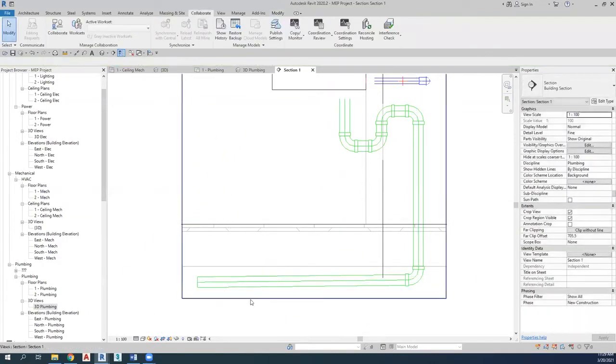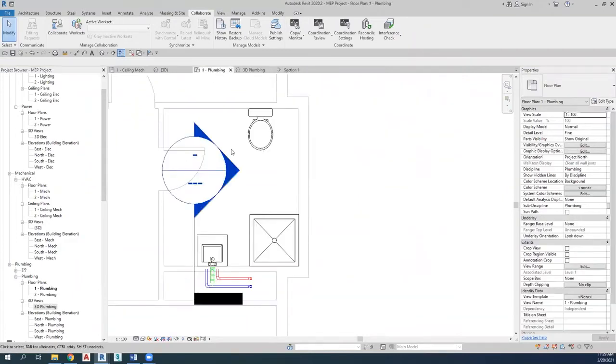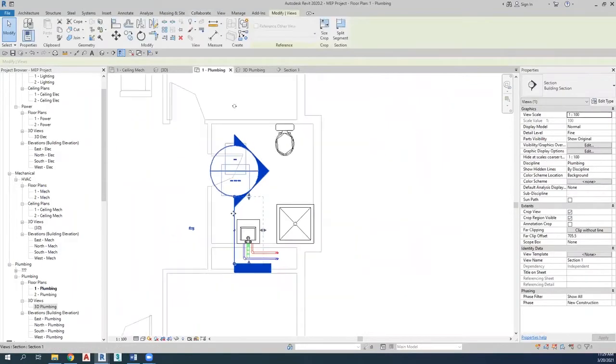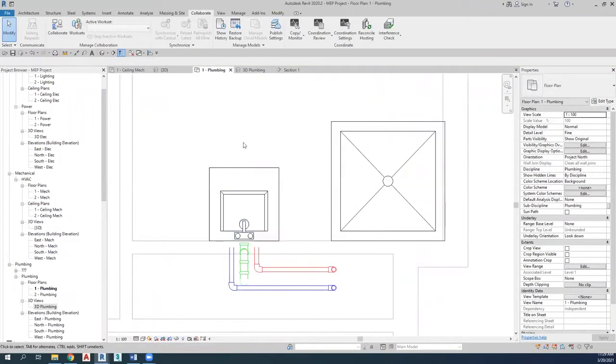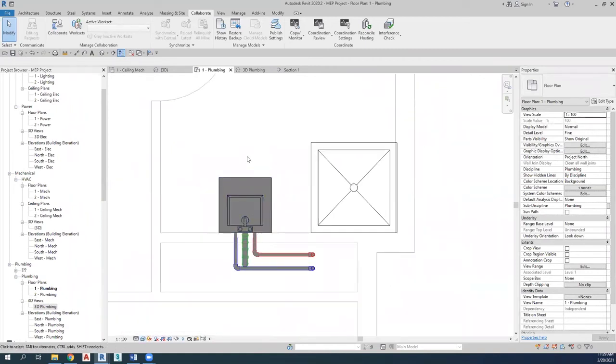When we switch back to plumbing, we realize that the underground pipe is not visible. That is because the underground is below our current level, so we cannot see all that is underneath. To be able to do that, we are going to add depth to our range, as shown, so the pipe will become visible to us.